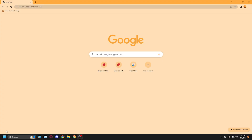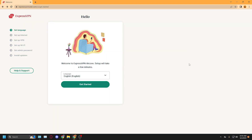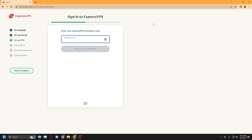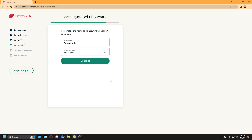I'm going to show you how to install the router and configure it. First you want to go to expressvpnrouter.com. Once you're there, select your language and hit Get Started. Wait for it to detect an internet connection. Then you can put in your ExpressVPN activation code for the VPN itself. But for this example I'm just going to hit Exit — and if you don't have it you can hit Exit as well.